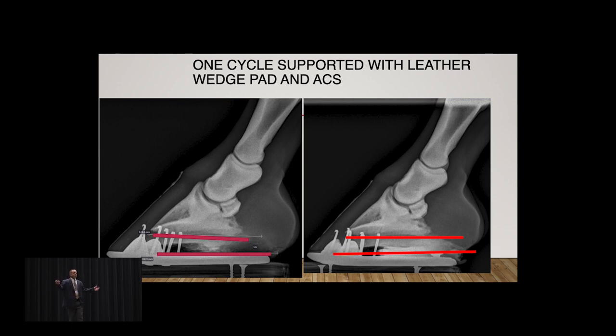So for me, this is better than nothing on this horse. I'd like to see more, you know, he needs a more rigid support, which I'll show you here in a second. But that helped that horse a lot, in my opinion.